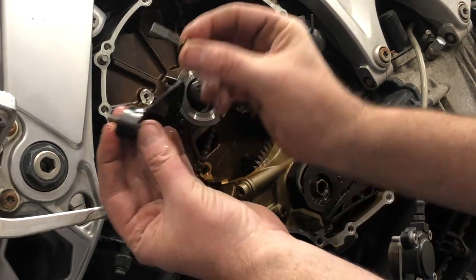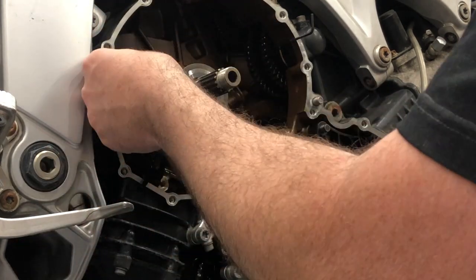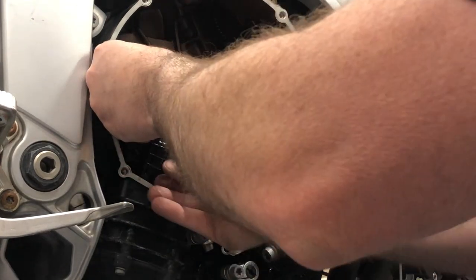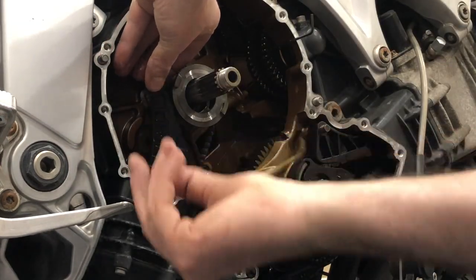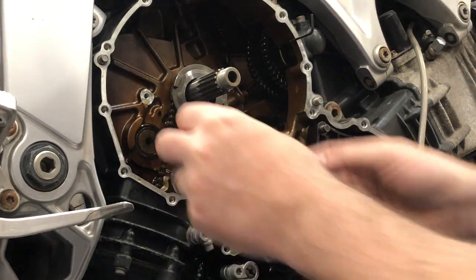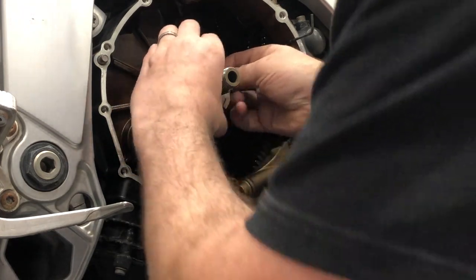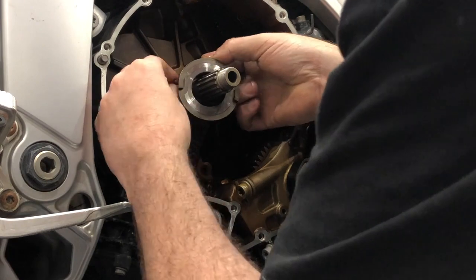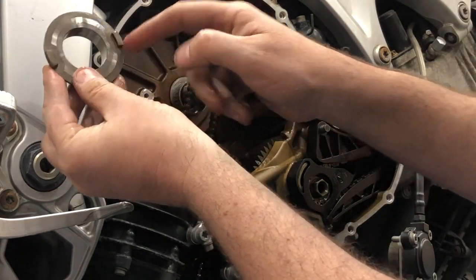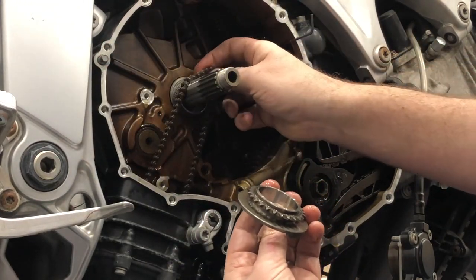Two different length bolts, short one at the top, long one at the bottom of the guide, like so. Hope you can see that. Long bolt at the bottom, short at the top. Hopefully, there's our little gear that runs inside that chain. That chain's going to drop down shortly.